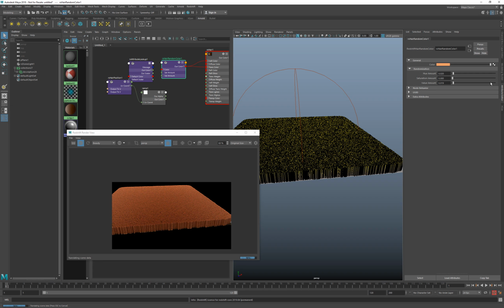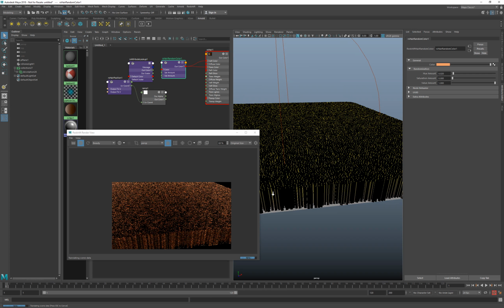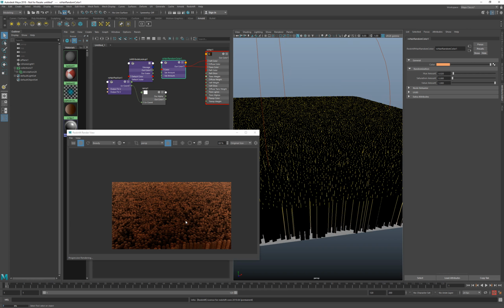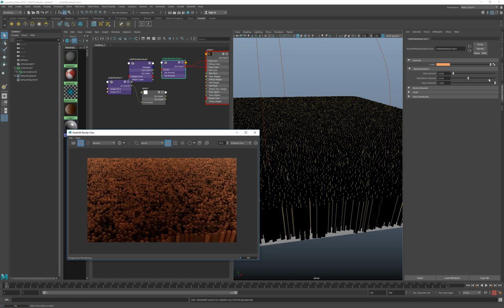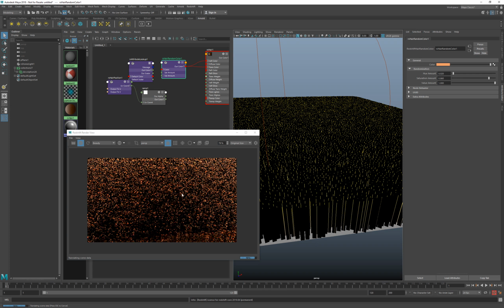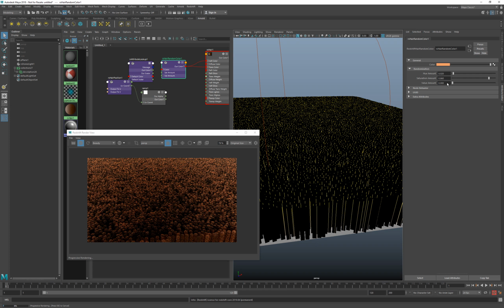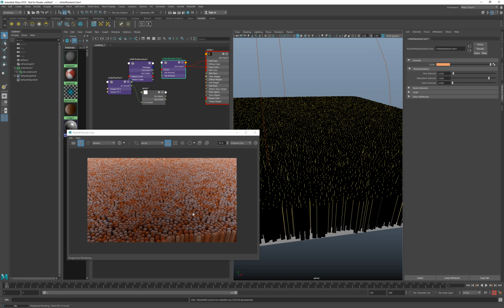So for instance, if I turn the value randomization to 1, I'm gonna get quite a lot of differences in luminance. Okay, because we're gonna have dark hair and light hair, but no saturation or hue differences. If I want to have this saturated a bit more or less, I'm gonna add a bit of saturation here, and you're gonna notice this. I'm gonna just drive down the value to 0. You're gonna notice that I have here more or less saturated, but it's the exact same color. I haven't changed the color.